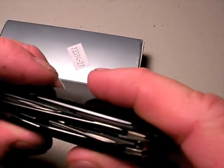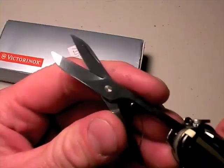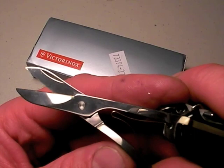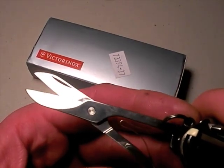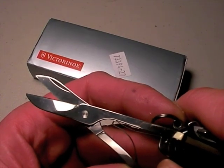Then we get into the scissors. The Super Tinker has the scissors. And I'll show you the differences of the mechanic. I love the Victorinox scissors. I think they're adequate. These ones are bigger than most other offerings. In other words, if you were to go to a smaller Swiss Army knife, different versions, you would see scissors smaller than this one. These are about mid-size scissors.